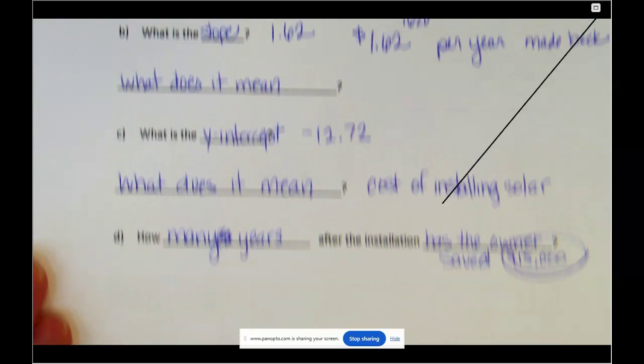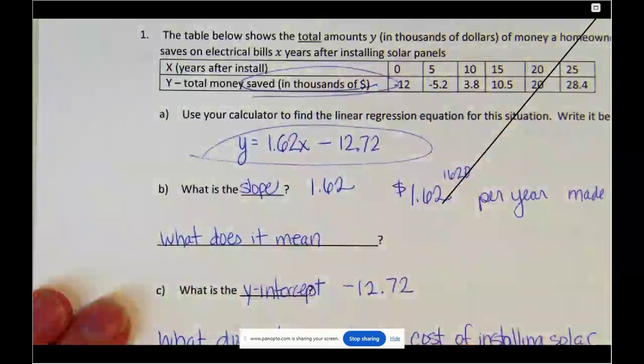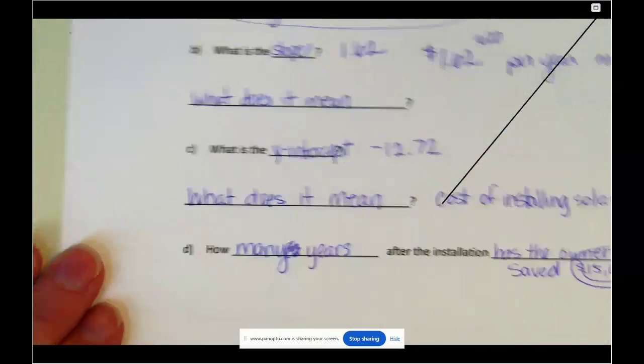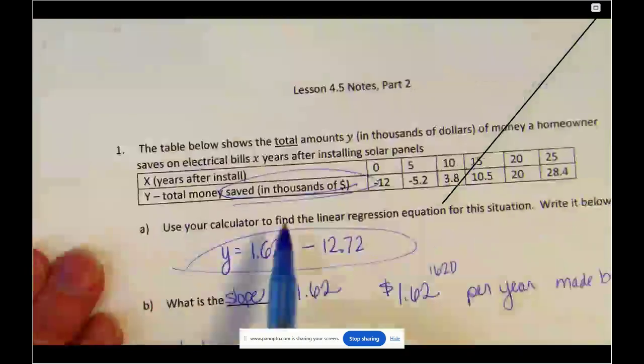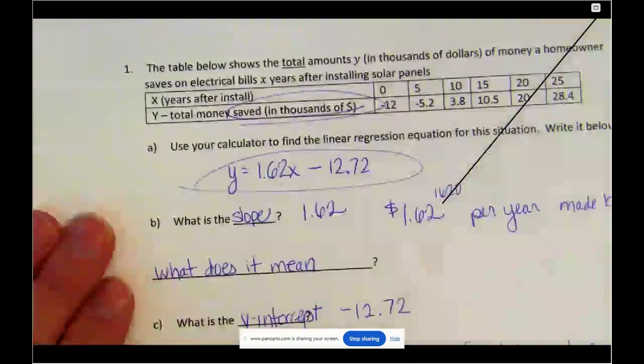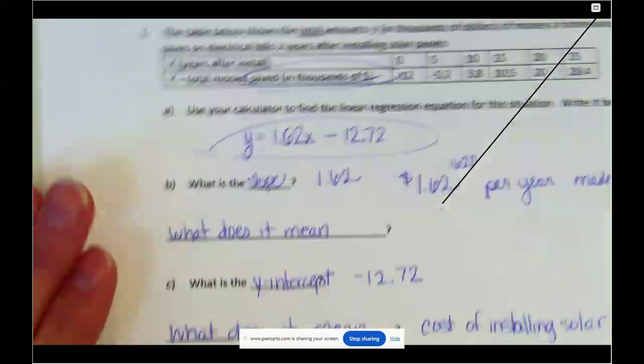No, no. Read that. Okay. If we're talking about 15,000, what number do I put in for Y? There you go, 15, because we're measuring in thousands. So 15 goes in for Y in my equation. Take out the Y, put in 15.